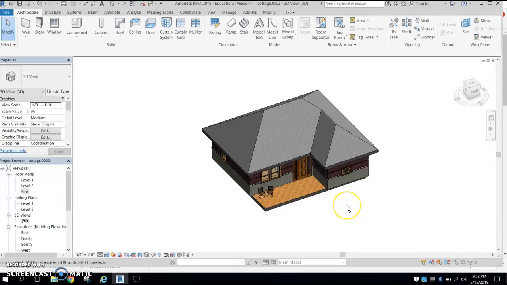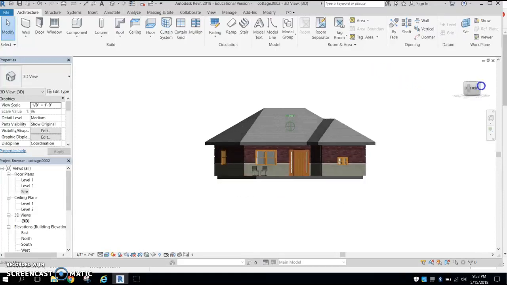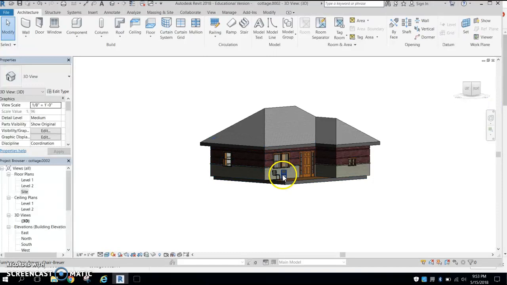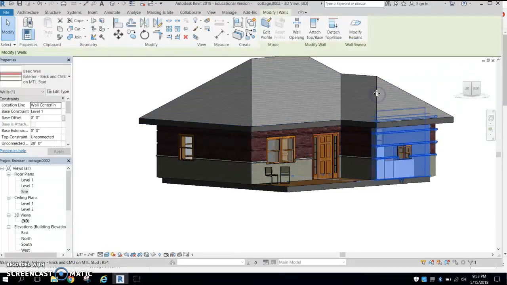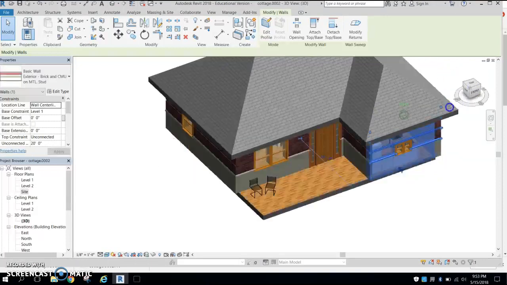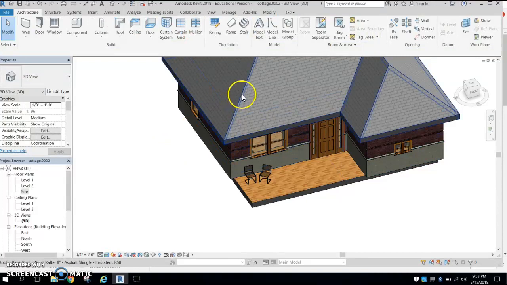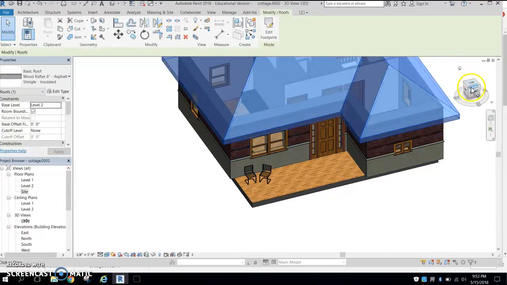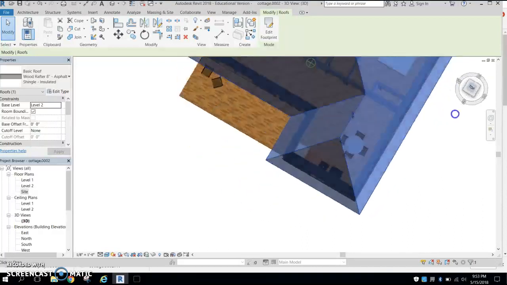Hello students and architects. What we're going to do, you should have your cottage, the house actually drawn up. We should have our furniture in. You can see that I've got some furniture here on the front of the house. And if I clicked on my roof, you could actually see through the roof. Here we go, and see inside to see, oh, yep, I've got my furniture and my bathroom and all of that stuff put in.